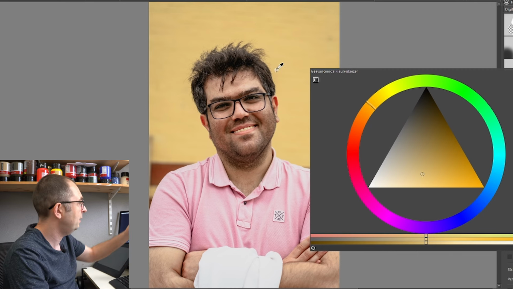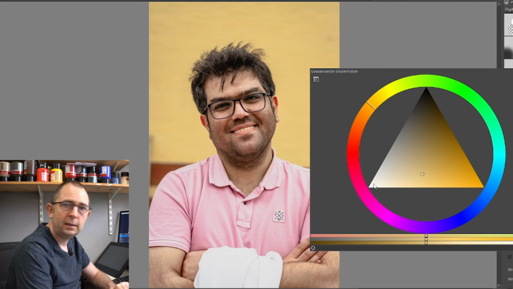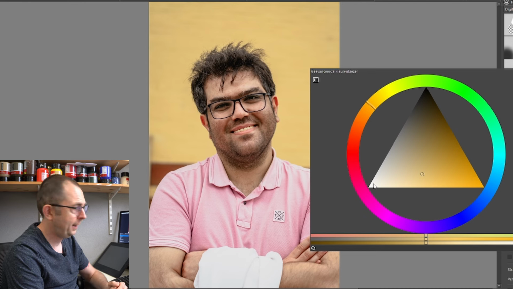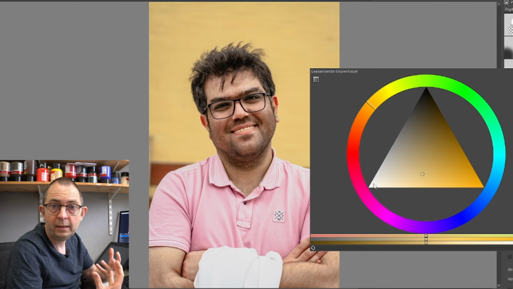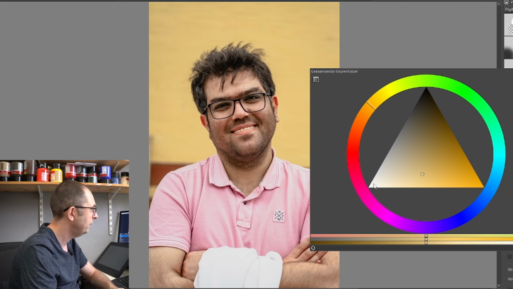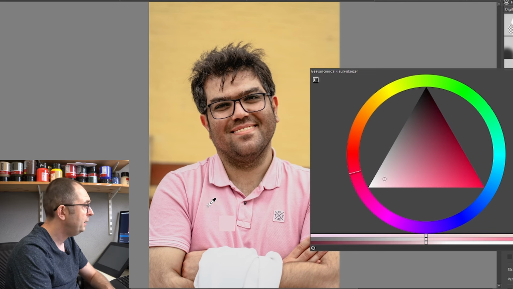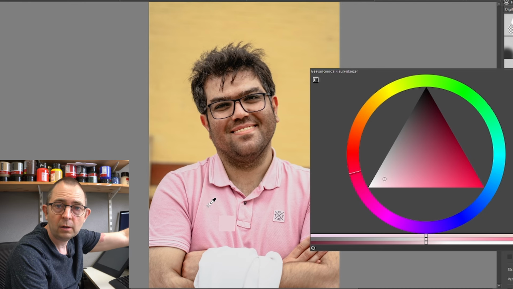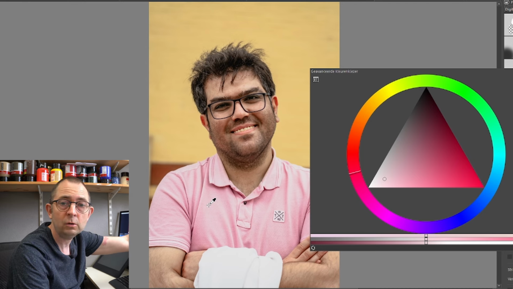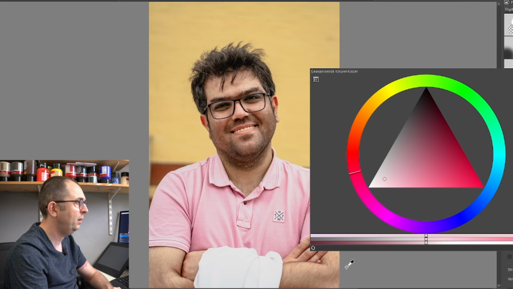So if I look at this photo, if I look at this man's shirt, that pink shirt, then I think it's rather obvious that it is quite light. And I already said it is pink, so it is a light version of red, purple, that kind of stuff. So let's click on it with the color picker. You see, we get a very light version of a red that has a bias towards purple, so that's one thing. Then we see here clearly on the color wheel, this triangle, that it has a light value.